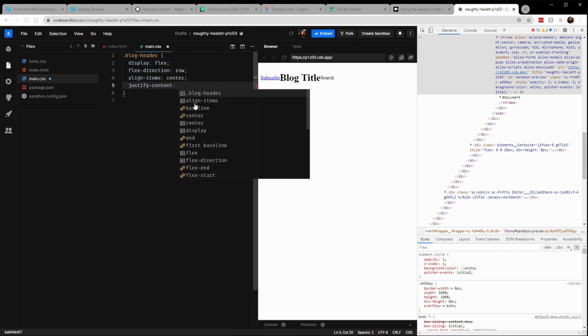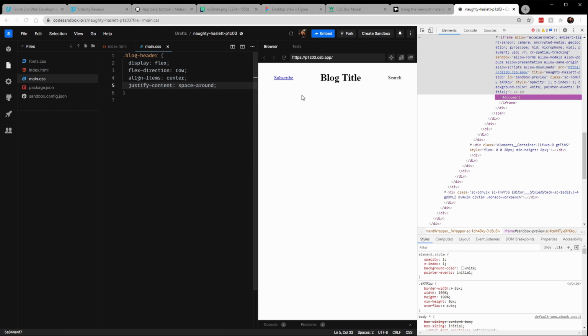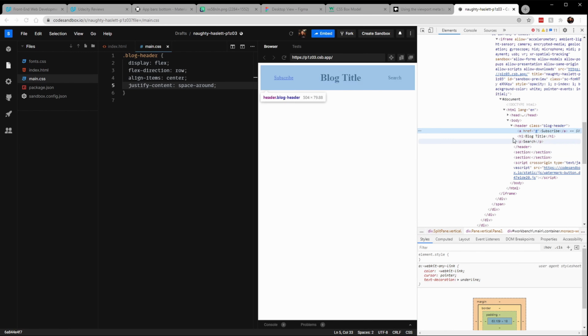There are a lot of options that you can use here, you can see. But to space it apart, I can use either space around, which would make it look like that. I have spaces around each of the elements. If I inspect this, it doesn't actually add any margins or padding.